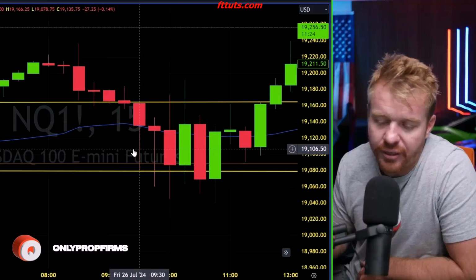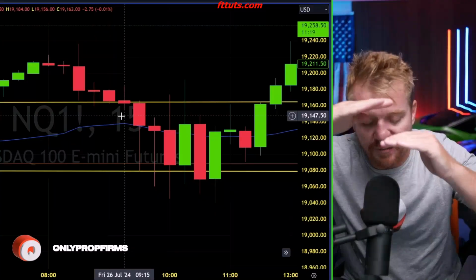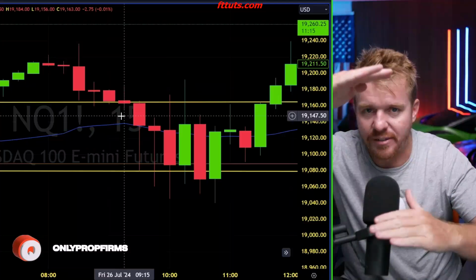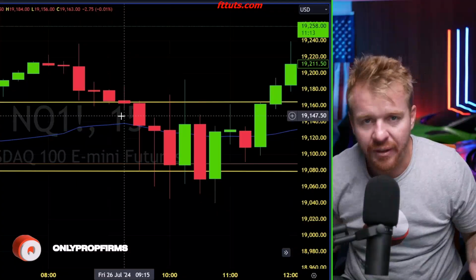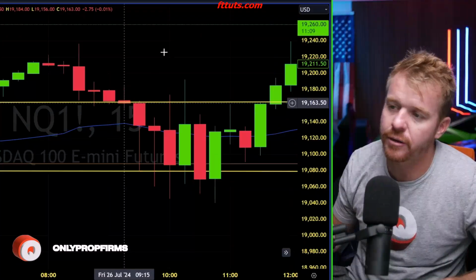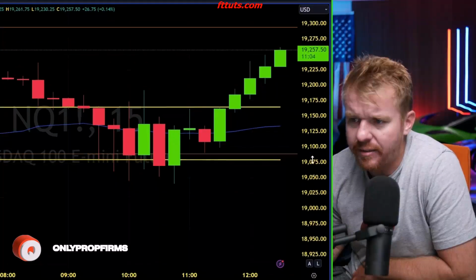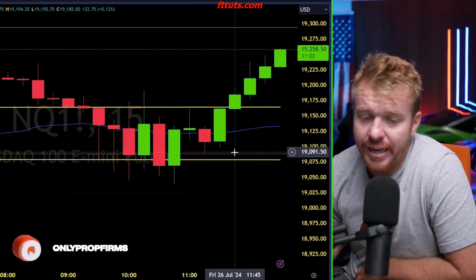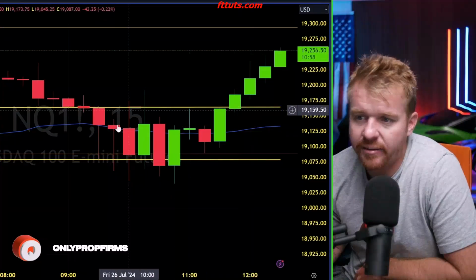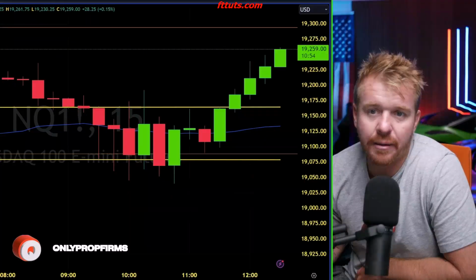The 9:30 candle is the one that we're focused on here because, again, that's the first 15-minute opening range, right? The market opens, it has a range for the first 15 minutes, and that gives us an idea of where the price action is and what is going on from there. Today was very insane price action, but you can see that later on, the market did respect the 15-minute opening range at 11:30, and then started to make that big move up.